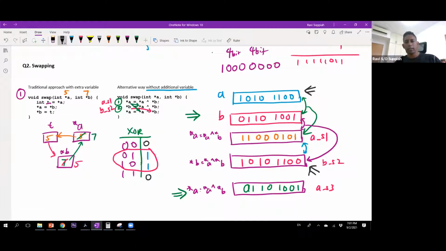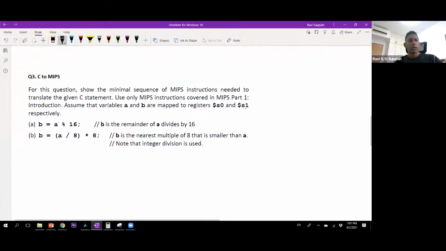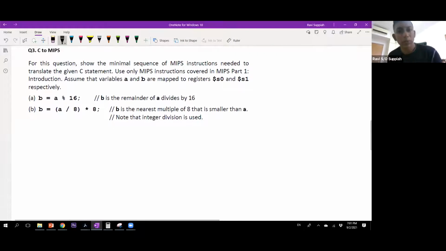So again, the reason why this question is there is just to give you that idea that even though we may be familiar and very comfortable with a certain approach, sometimes there can be other techniques which we may not be aware of. So sometimes we can look around and we may find that there may be other techniques to writing software or building some hardware that can be better than what we know. Okay, so let's move on to the next question.